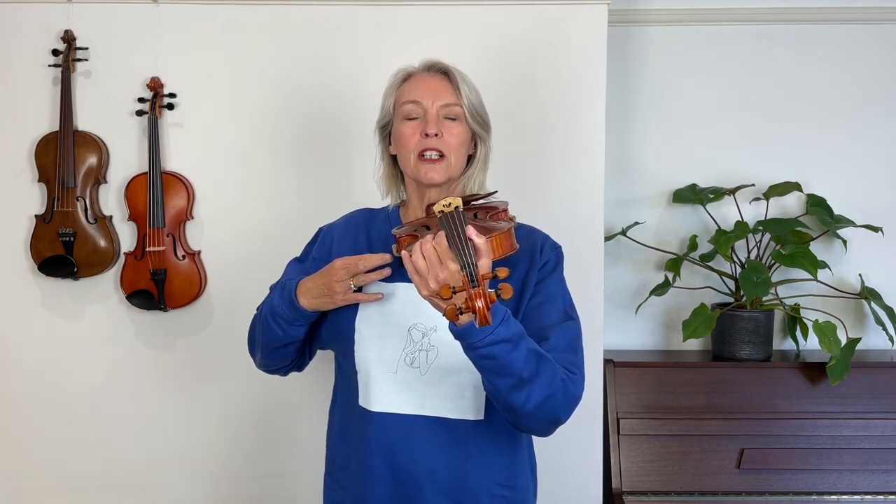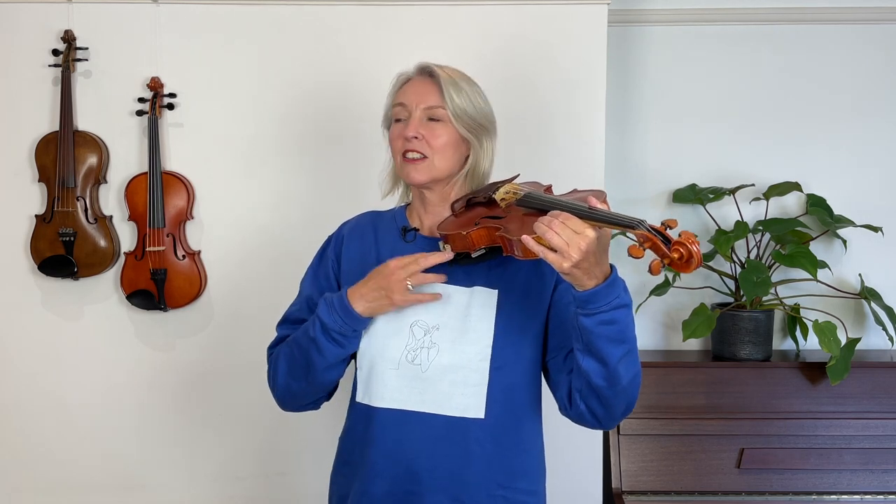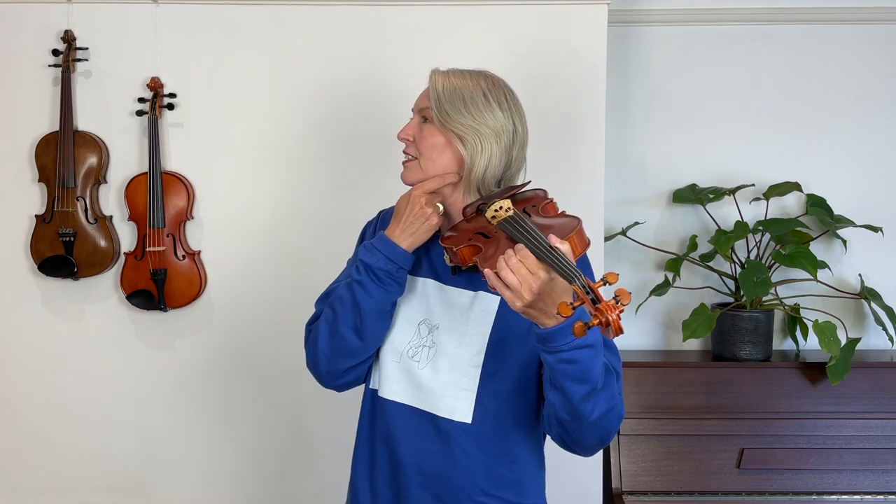Now I'm going to look at this little button and place it in this little gap in my neck, and then slide my violin across my collarbone to the left side until this corner of my jaw is above the chin rest. When you do that your violin is at an angle — about a 45 degree angle from centre forward. When you have your violin there you should gently feel the chin rest and also feel the shoulder rest on your chest right here and on your collarbone.